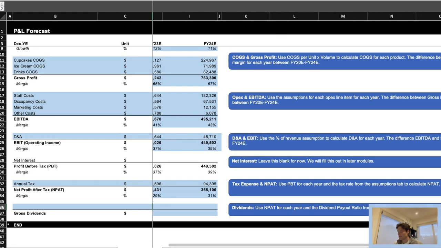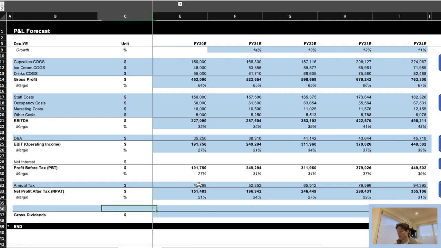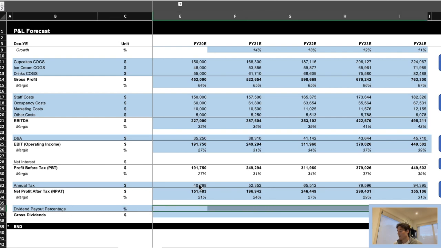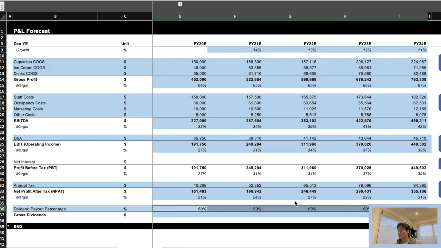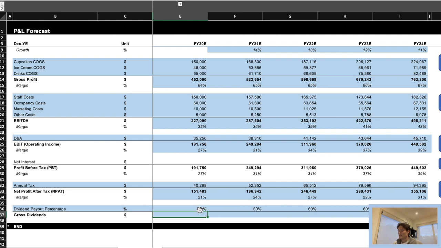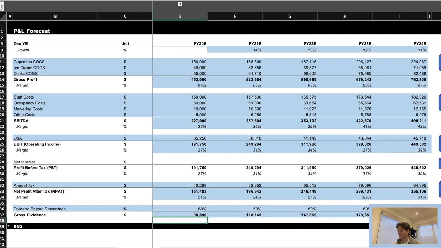So take note that this is our gross dividends. So what that means is we're probably looking for a percentage figure here, rather in the top line, and then we're going to use that to calculate the gross dividends paid, which will be taken as a proportion of the NPAT that we just calculated. So let's highlight these rows. Again, let's just link it to the assumptions, even though it all just stays at 60%. You never know when something might change in the assumptions sheet. And then to calculate it, we just go 60% times NPAT, and that will be our gross dividend for each year. Great, there we go.